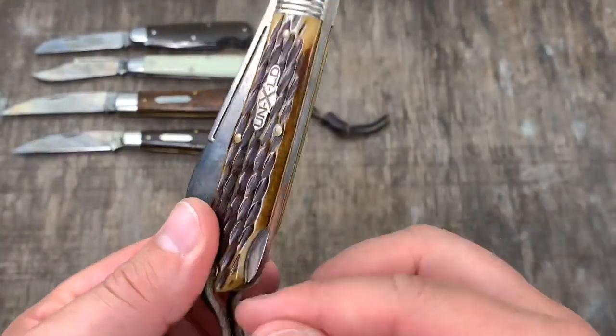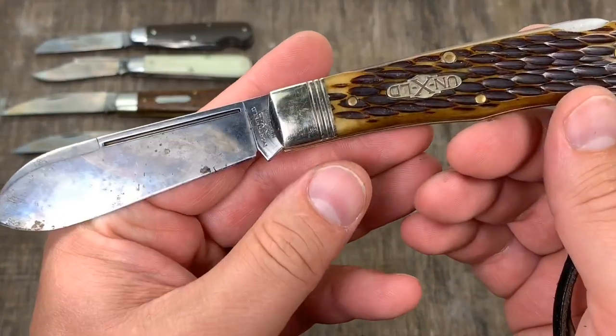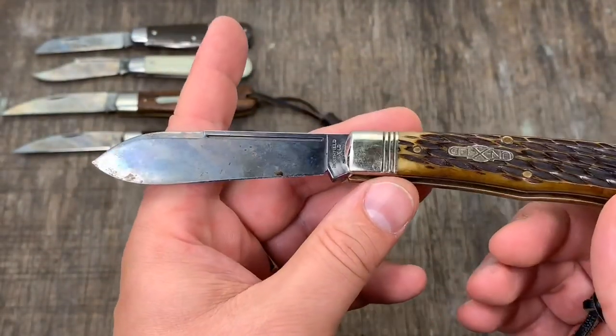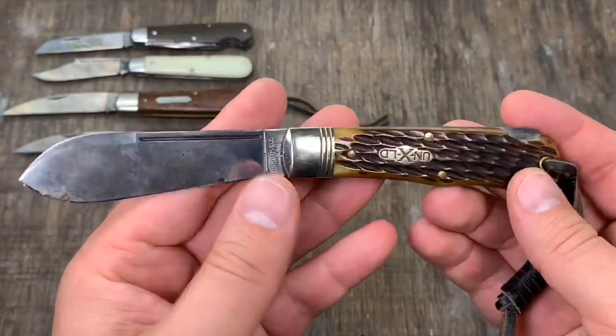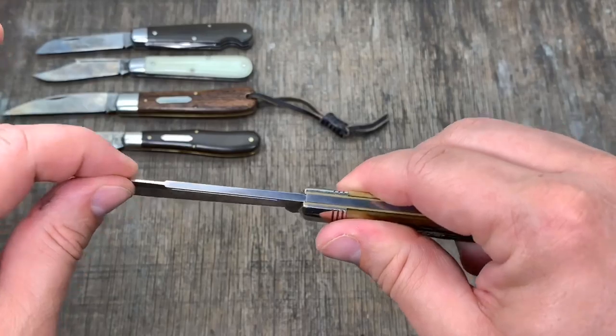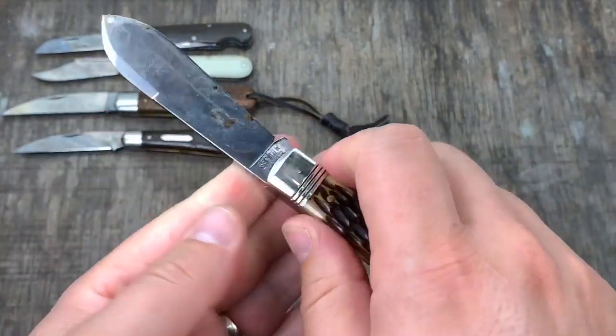I've done a whole video review on this. Let me see the patina there. I don't carry this as much as I should. I do love this knife, but I just don't carry it quite enough. And for a long time, it had side-to-side rock and up-and-down rock. I personally have taken a lot of that out.